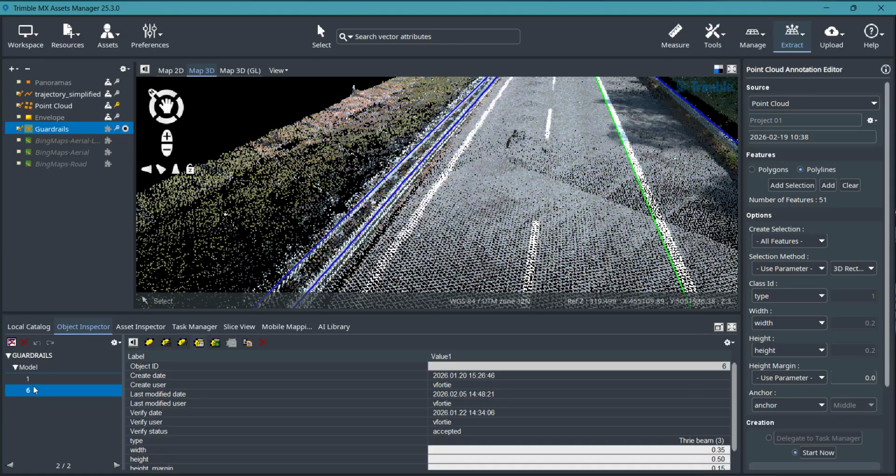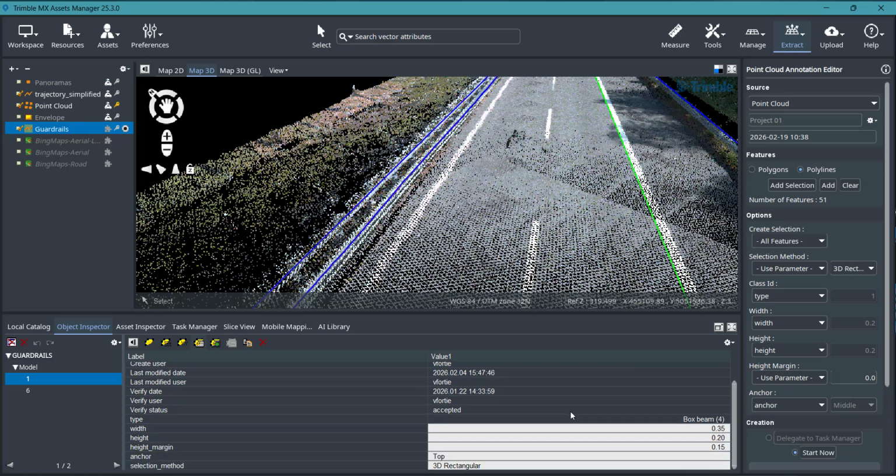It's hard to see, but this is the box beam. You see the width and the height is different than the tri-beam. Okay, so I don't have to use a specific constant value here, or use a parameter. I can enter a constant value here, but instead I used the values from my attributes. Height margin also, it's always the same in my resources, but I created the attribute so I can use it.